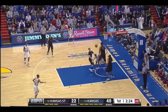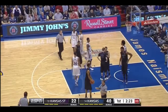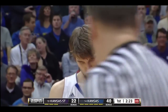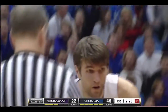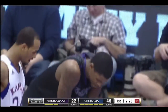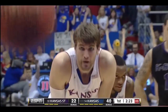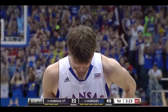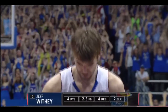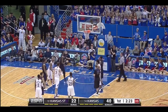Young tried to stay with it, and Withey is going to be on the free throw line. Here comes Jeff Withey. He's shooting only 68% on the free throw line this year. I remember last year he was shooting free throws at about 80%. That's exactly right. But I'll tell you this, he's come so far in 3 years at Kansas. There was a time I thought he would not play meaningful minutes for Bill Self. Has 4 points here tonight, and he's missed his only free throw of the evening.